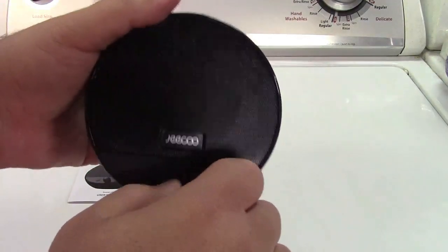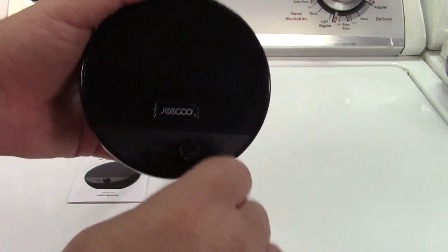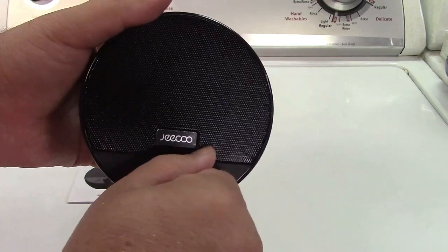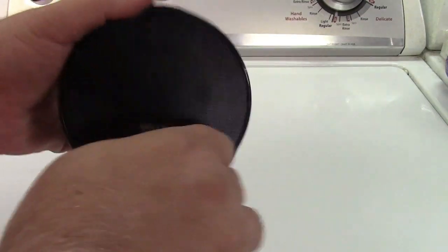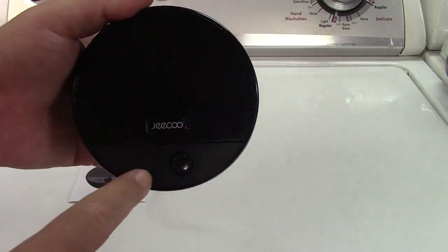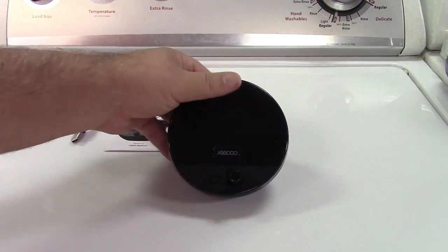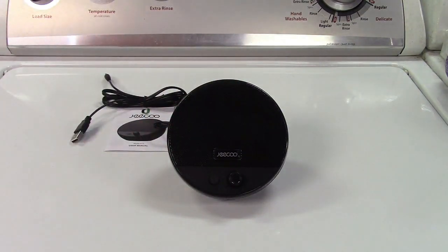You have a click. Just like the old school TVs, turn it, clicks, and it goes on. The farther you turn it, it goes up. All the way down, and it shuts off. The button here switches between Bluetooth and 3.5 millimeter. Really can't get much easier than that. Let me get my phone, we'll pair it up, and give it a test.